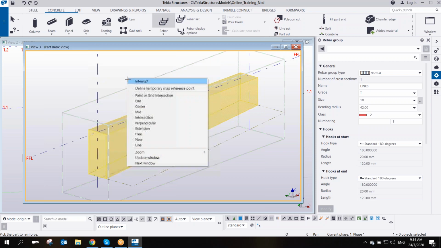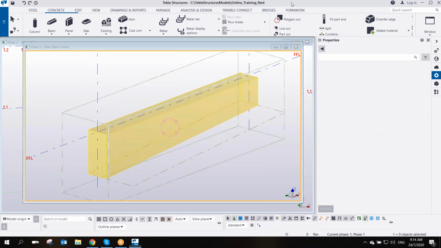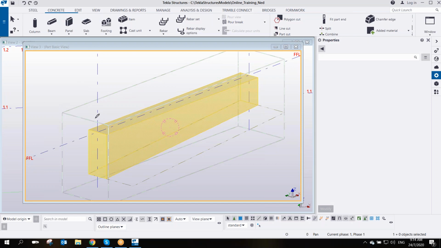So my reinforcement looks like this. Something like this one is expose, let's say 200.